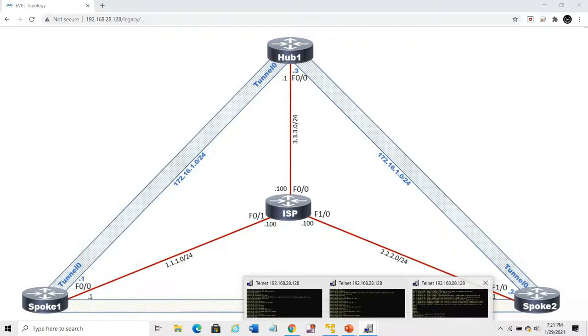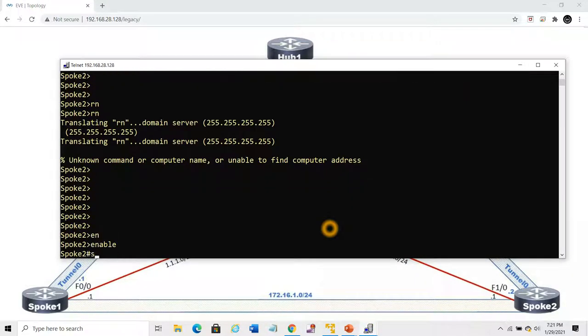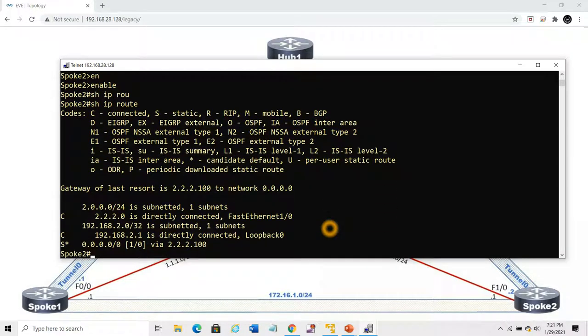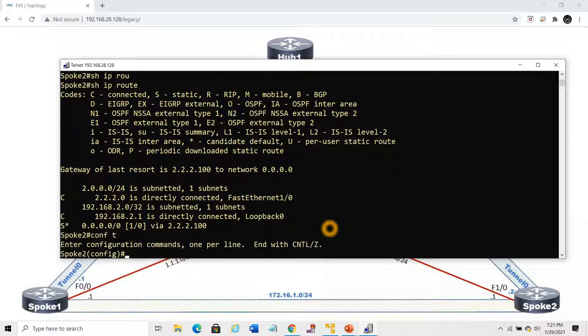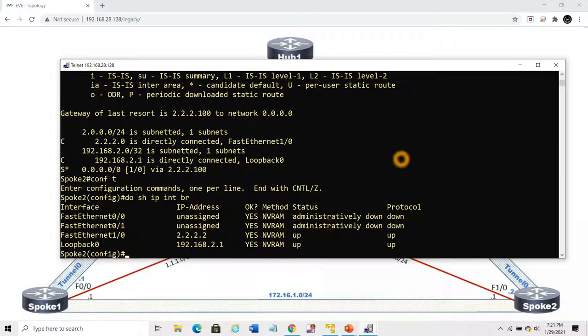now let's go to Spoke 2. Show IP route. I'll show you. I missed to show, a static route is there. These are the interface IPs.